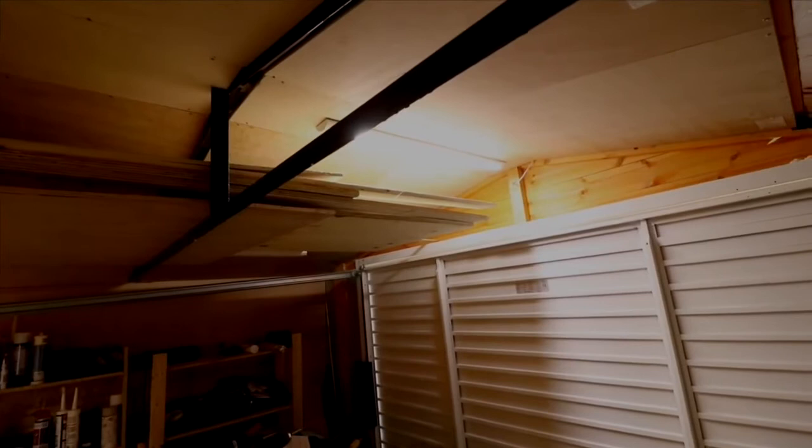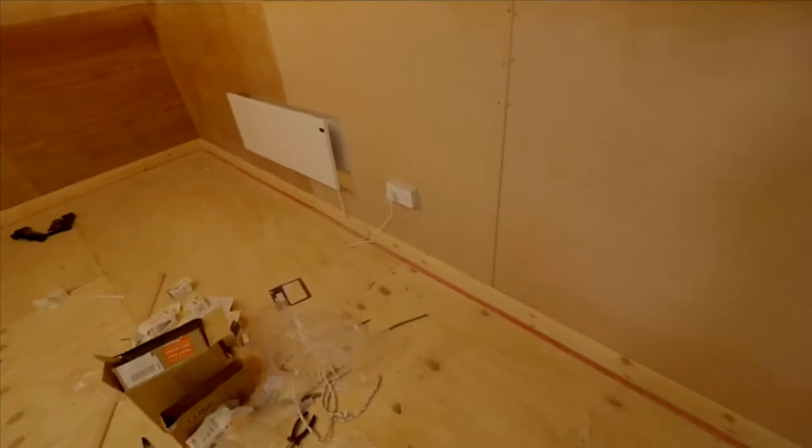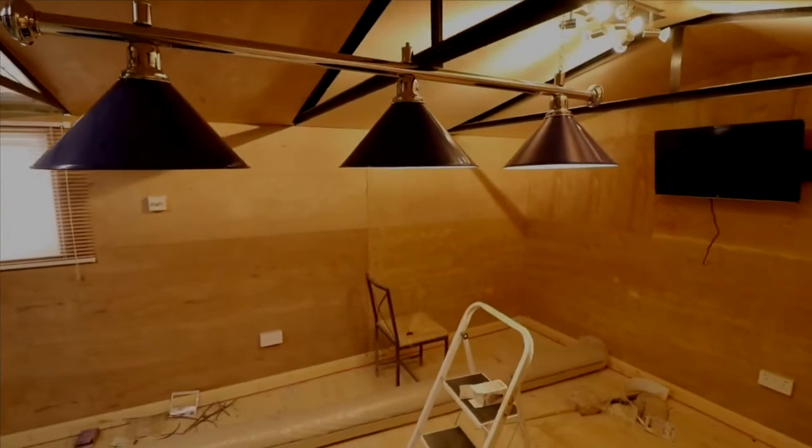Right, let's start with the LED column lights that we've got there. Let's move across. As you can see, another one there. And if we come across into the garage, as you can see, we've got our heating unit there, TV and socket there, socket down at the bottom. Moving across, we've got this nice pool table light. Over there, we have a free spotlight. Hang on a minute.